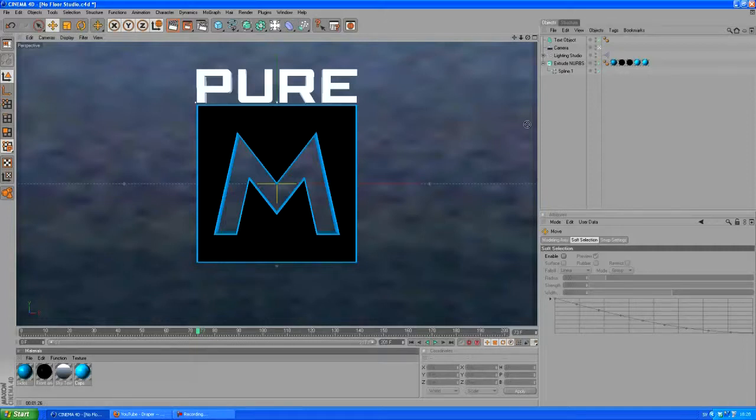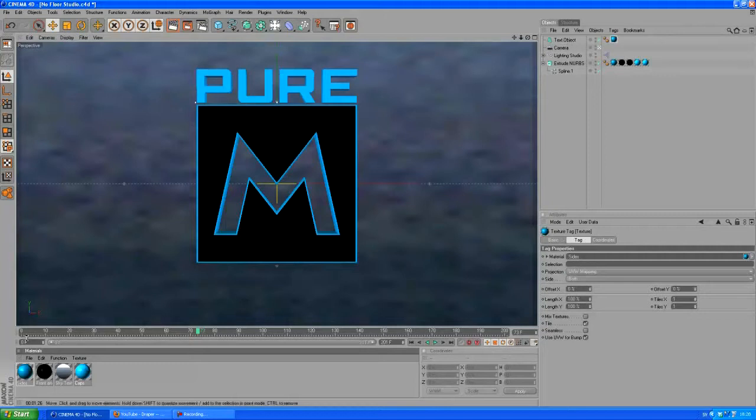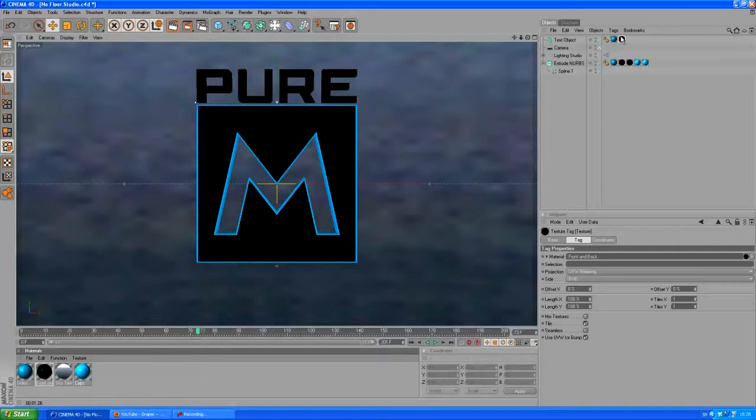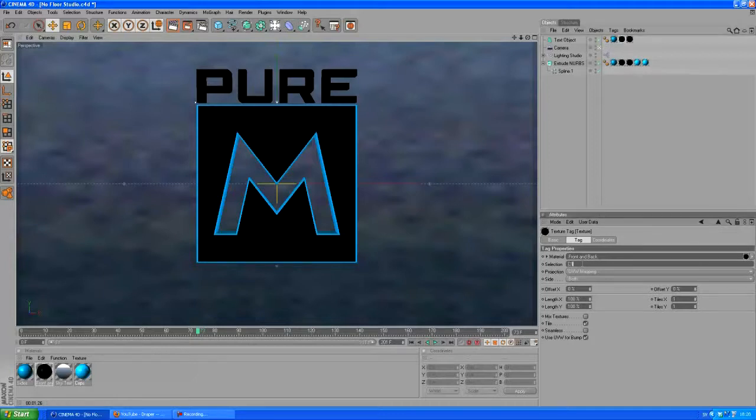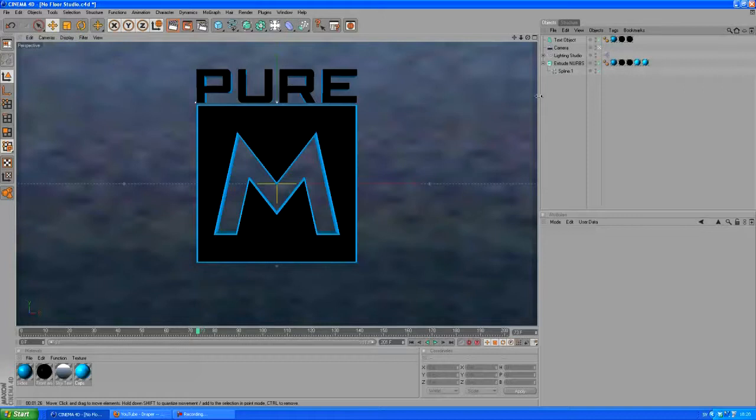So let's start with the side material and drag it onto our text object. And then the front and back material, duplicate it, C2 and C1. Alright, good.